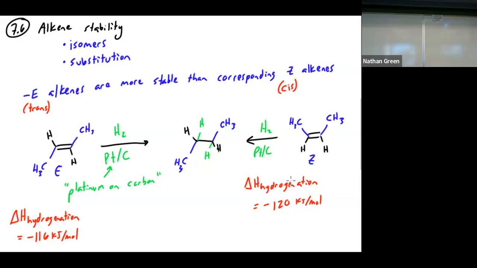So we can use the heat of hydrogenation to say, hey, this guy over here gave off 120 kilojoules. It must have started at a higher energy level because when it went to products, it fell further. This one was lower, so when it went to products, it fell not as far. We can use that heat of hydrogenation to tell us about the potential energy of a molecule. I'll draw that out, but does that make some sense? It means that the Z alkene is higher in energy, or in our vernacular, less stable.